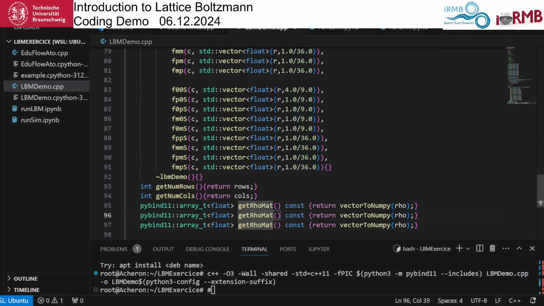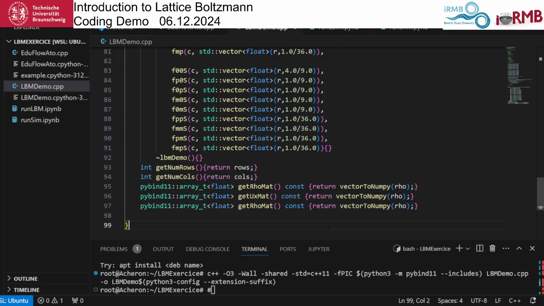So say ux, it's giving the entire matrix, and uy. And this would mean we'll have to hand in here ux and uy. Okay, so now I guess we have a lot of the infrastructure out of the way.